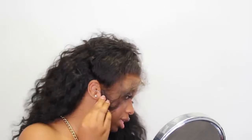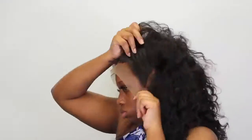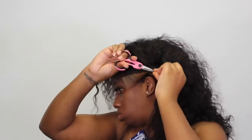So here's one ear tab, and it should lay like that right above your ear. That's how it should lay after you have cut it. So we're going to go ahead and do the other side. So now that we have that done, we can go ahead and clip the hair back so that we can begin gluing it down.